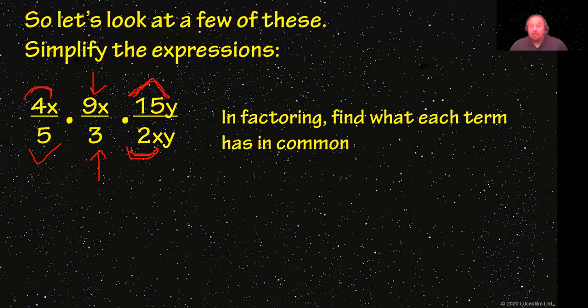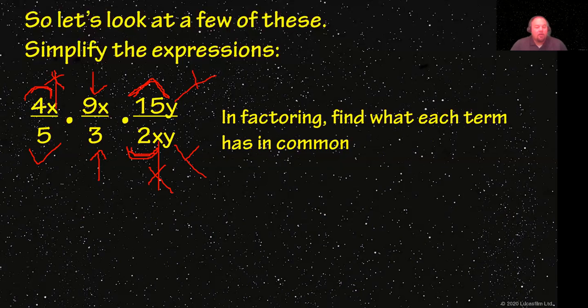Sometimes they match up evenly like this. Other times they don't match up so well, and you have to look around and see. I can also look at my variables. I see there's an x right there, and an x up here. I see there's a y over here, and a y over here. So I can see those different parts that they have in common.